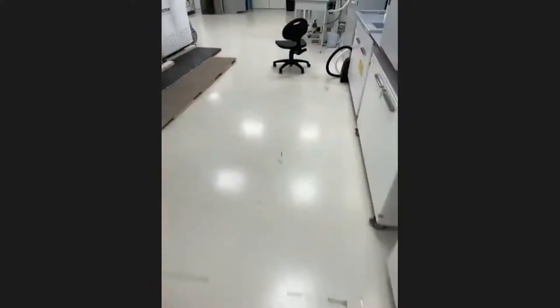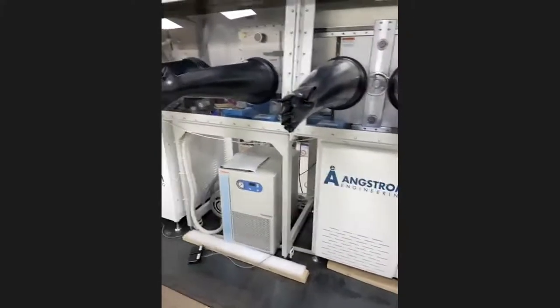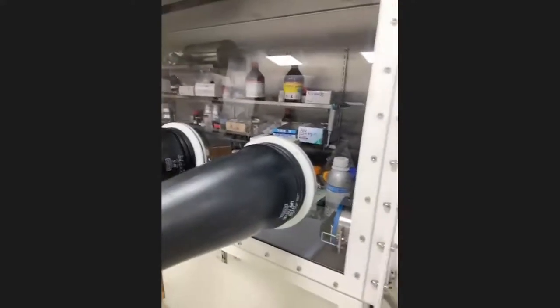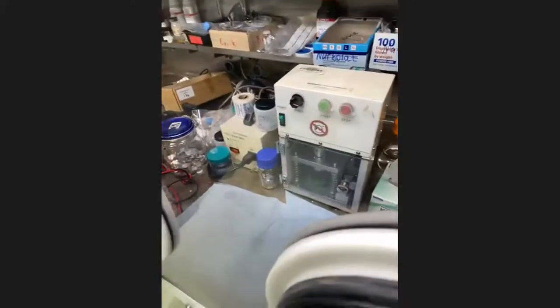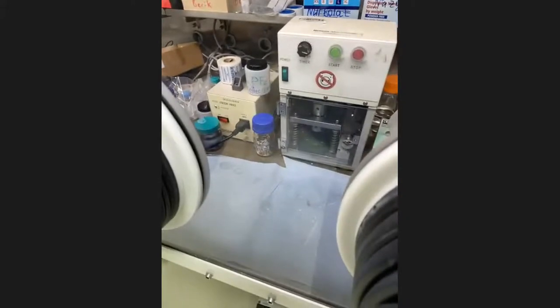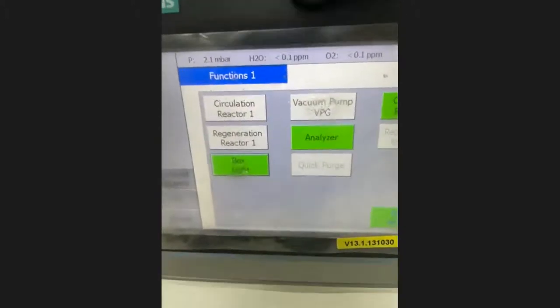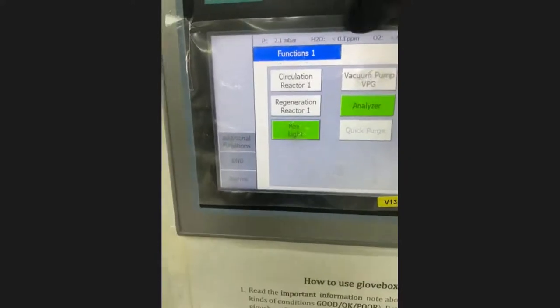Coin cells are assembled in glove boxes. Here we have two glove boxes. This glove box also has a magnetron sputtering system to obtain very thin films. These glove boxes are mainly used for assembling batteries. Inside the glove box there is also an assembling machine. You can see the screen monitoring the condition inside — the amount of moisture and oxygen levels are below 0.1 parts per million.